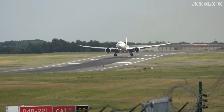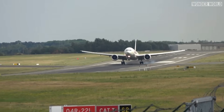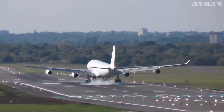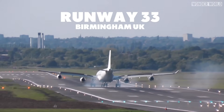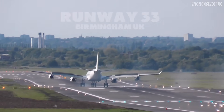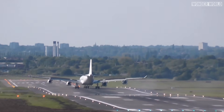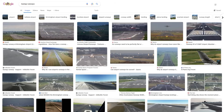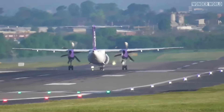Even though most airport runways are not perfectly flat and have slight elevations from start to end or some minor undulations, there may only be one wavy airport runway that people keep seeing in pictures or videos — and that's runway 33 at Birmingham in the UK. Runway 33 is famous for being overly wavy and is featured a lot in videos and pictures online. If you do a Google search for bumpy runways, pretty much all the photos and videos are of this runway, though that's not to say other runways are not wavy or undulating — it's just not as obvious.